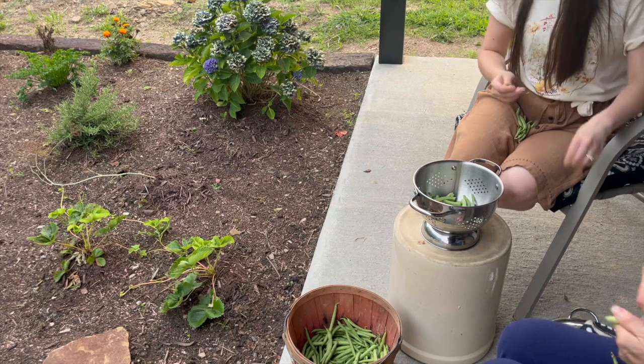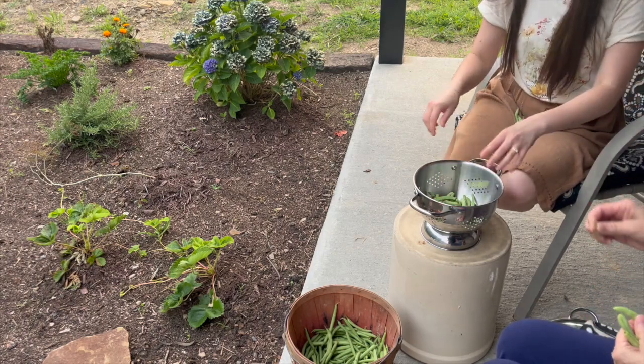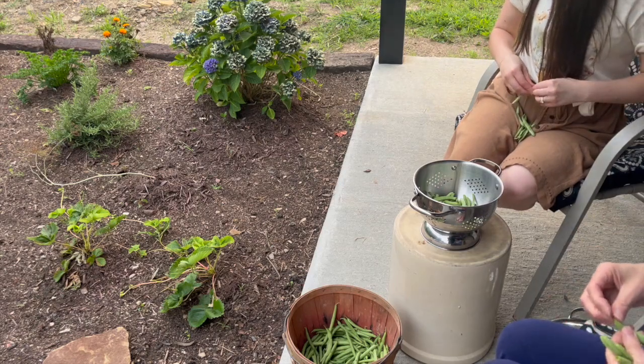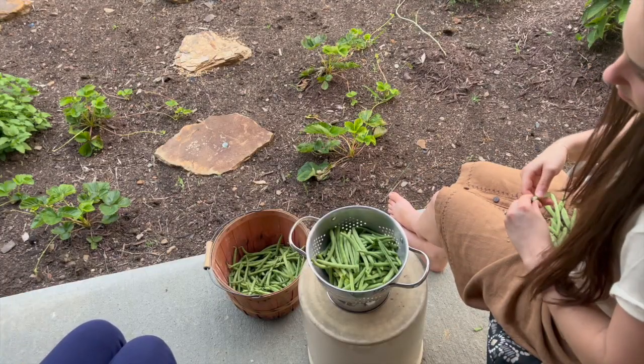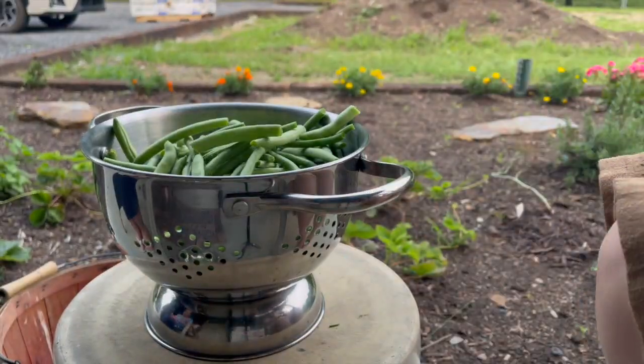If you grew your own green beans or if you purchased fresh from a farmer's market, you definitely want to go ahead and snap the ends off of your green beans before you prepare them for any preservation method. So that's what you see us doing here.